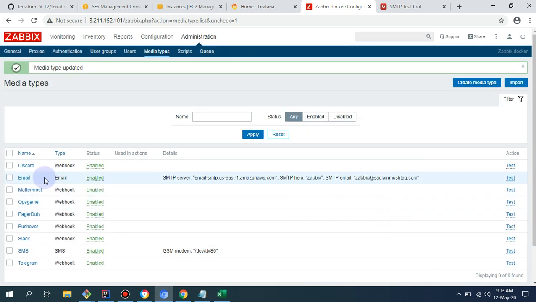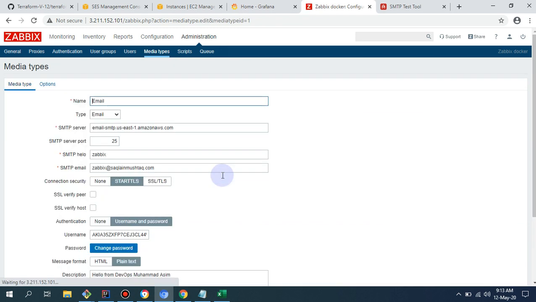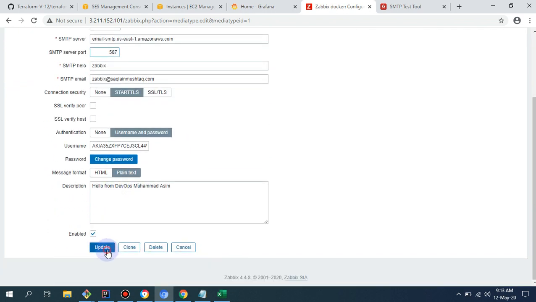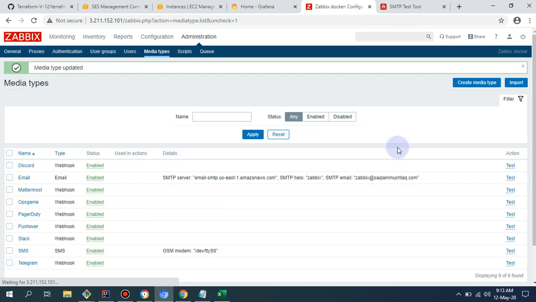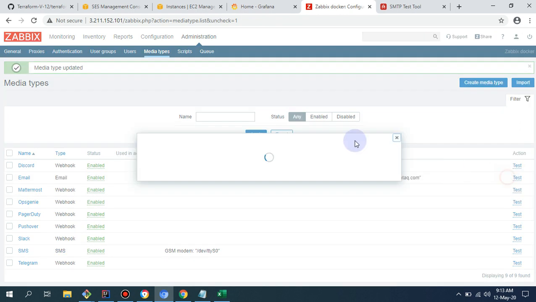And what I'm going to do is navigate to this email address, and you see the port is set to 25. So this is the error I need to show you guys. You should put 587, save it, update it, and test now.